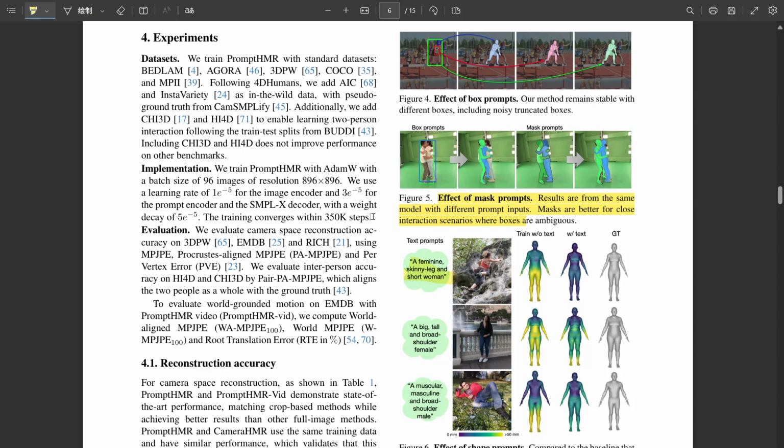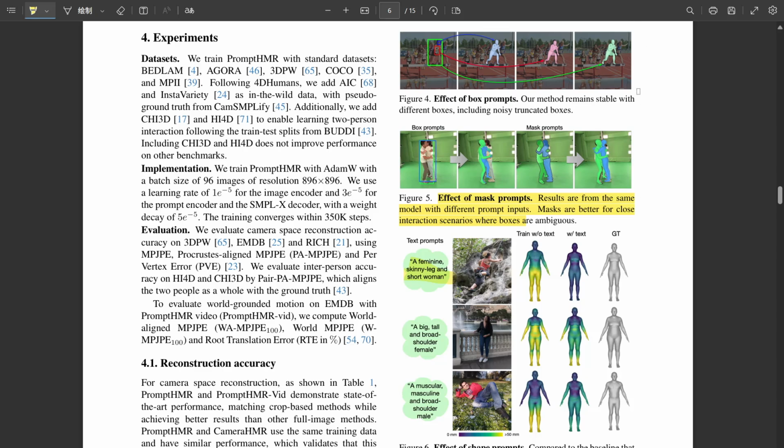Exactly. Then step two is the multimodal prompt encoder. This is the part that takes all those different kinds of prompts we discussed, the bounding box coordinates, the segmentation mask pixels, the language embeddings that represent the text descriptions. From something like CLIP? Yeah, using something like CLIP to turn the text into vectors. And it also takes those binary interaction labels, it translates all of these very different inputs into a consistent format. Basically into token vectors, which are like little packets of information that can then interact with the image features.